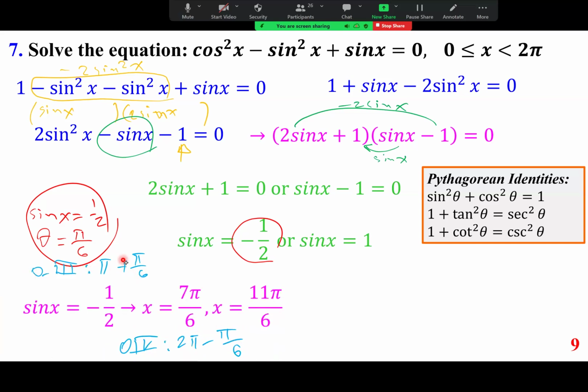I'm showing you how to go. When you see a negative, go to the positive, find out what's your reference arc. Let me just write this again. Reference arc. This is reference arc, which means it will help you find the answer. Okay, sine x is 1 only when it's pi over 2, and therefore there are three answers: 7 pi over 6, 11 pi over 6, and pi over 2.